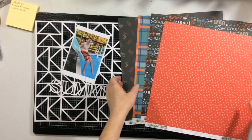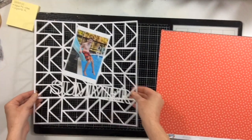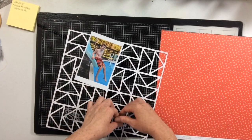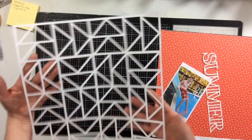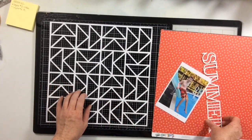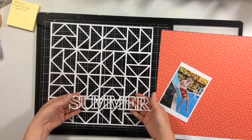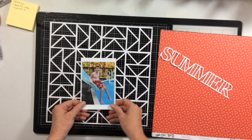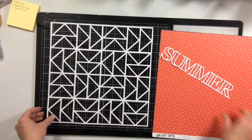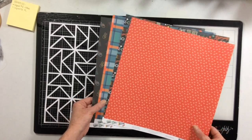Hello everyone! I have a layout for you today using some cut to you cut files. So I have picked out one of these quilt backgrounds that are new this month in August of 2019, and I also grabbed this summer title. I have this photo of my little boy who isn't so little anymore. And what I'm going to do is I'm going to be working with Echo Park's Teen Spirit collection.